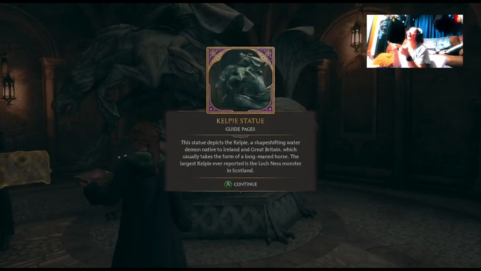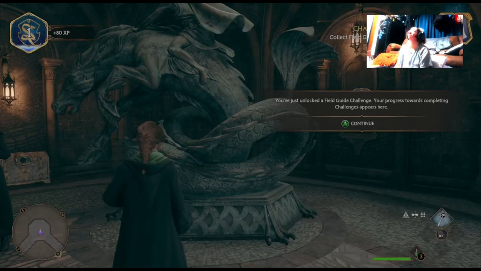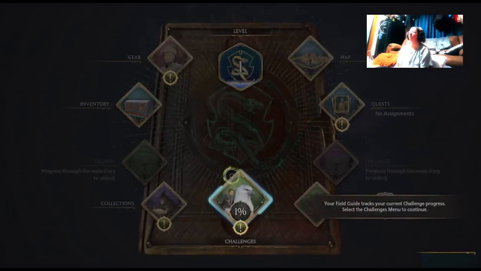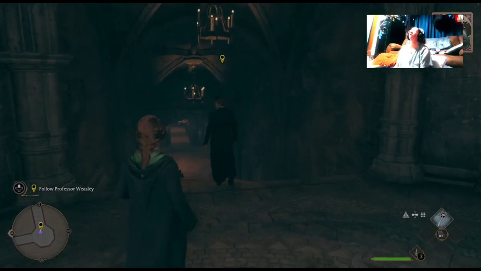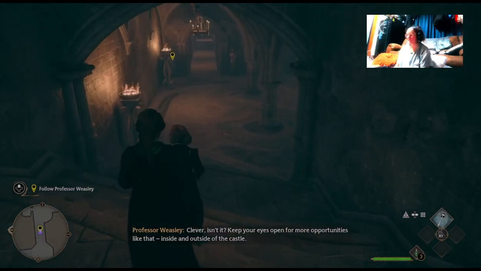Kelpie statue. This statue depicts the Kelpie, a shape-shifting water demon native to Ireland and Great Britain, which usually takes the form of a long-maned horse. The largest Kelpie ever reported is the Loch Ness Monster in Scotland. You've started our field guide challenge. Clever, isn't it? Keep your eyes open for more opportunities like that, inside and outside of the castle. Yes, ma'am.